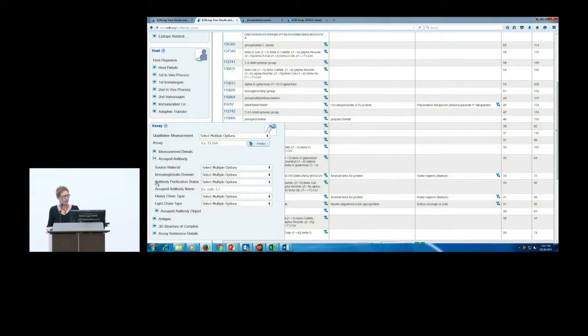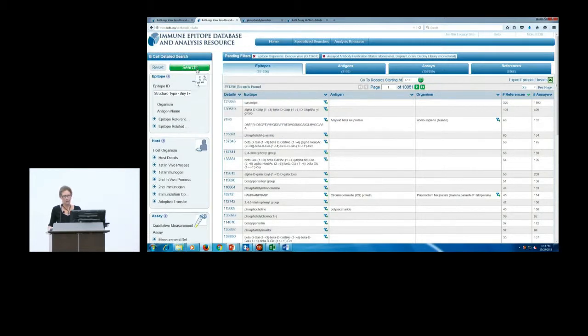Then you will come down to the purification status of the antibody. In this case, you can select monoclonal, but you can also look up display libraries because very often they are defining monoclonal reactivity. So you can just click monoclonal, or you can click all three of these, and then you can narrow your search later. For now, I'll click all three. And then I'm going to hit search.